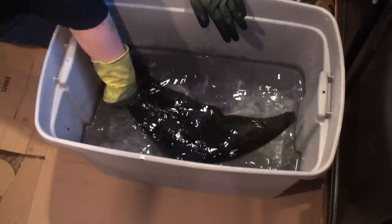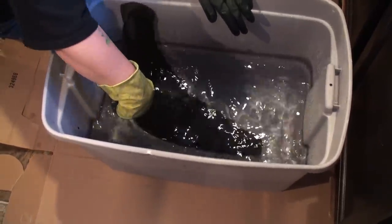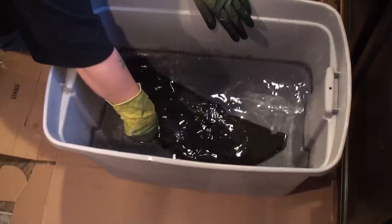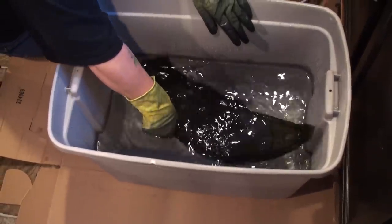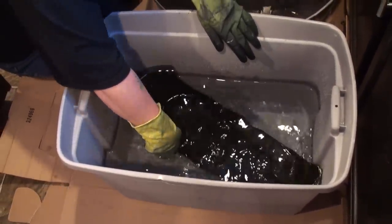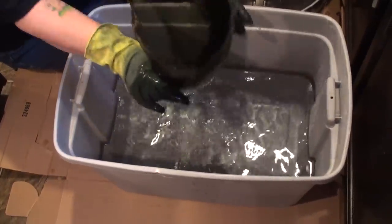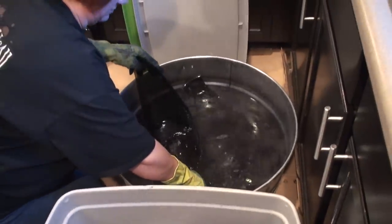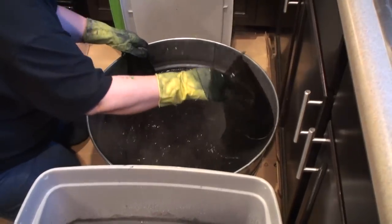Take it out. A little rinse in the cold water helps set the color. Closes the pores and seals in the dye. And then back in. Do the same for the other one.